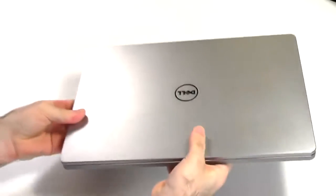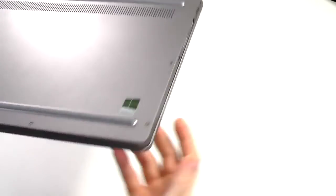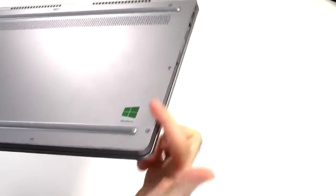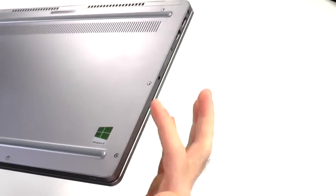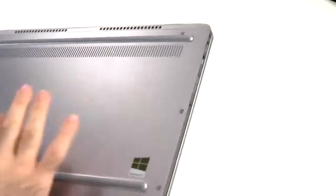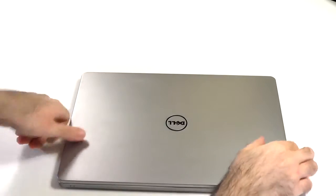That's pretty much it. One thing I have to complain about is this sharp edge, because the weird thing is the device is beveled all around but not at the bottom. And this is where it's pretty sharp, and I almost scratched my table. It didn't, but I think it's more just because my table was rugged enough. But this is really sharp. Not that it hurts, but it's just not so comfortable to hold on.